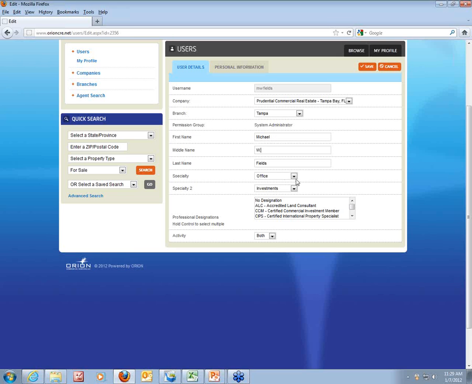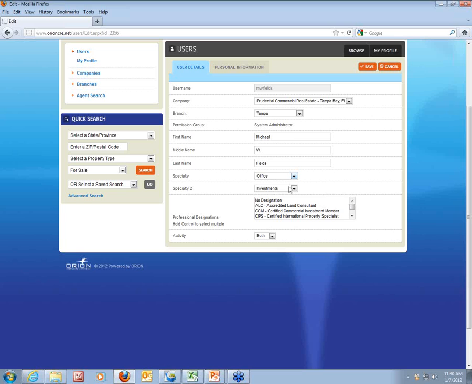Specialty. By definition, the word specialize is to narrowly focus in one particular area. So if you specialize in some aspect of commercial real estate, there's a drop down here that you can pick. If you don't specialize, pick none, you're a generalist. But if you do specialize in agriculture or healthcare, hotel, motel, office, industrial, retail, whatever, they're all there. Pick a specialty. You know, 99% of the $1.5 billion worth of deals I've done in my day have been office transactions, and more particularly investment office properties.